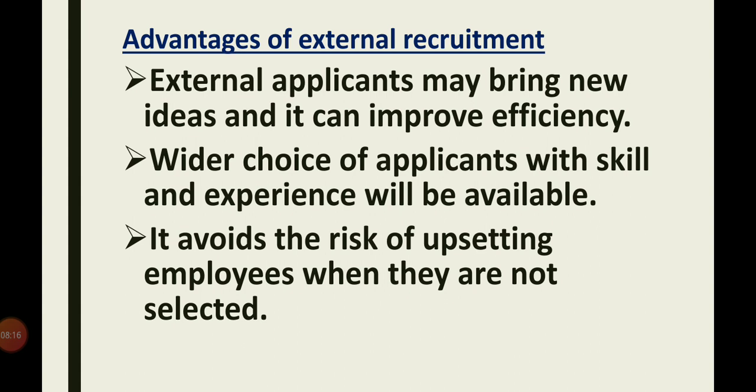Then which are the advantages of external recruitment? If you are recruiting a person from outside the business, what are the advantages? First one, external applicants may bring new ideas and it can improve efficiency. Previously, for internal recruitment, we said there is a disadvantage that he will not bring new ideas. But if you are recruiting from outside, the new employee or new manager will bring new ideas because he may have different experience and good knowledge. So he will bring new ideas and new changes to the company. So it may improve the efficiency of the company also.